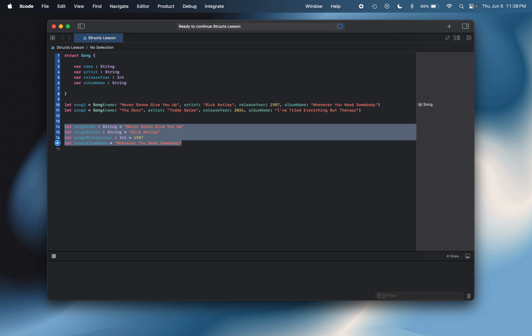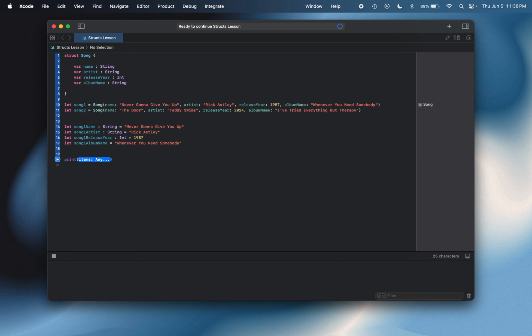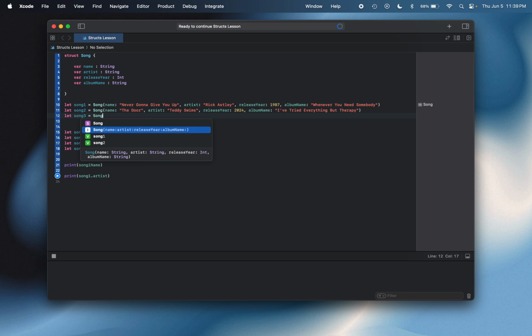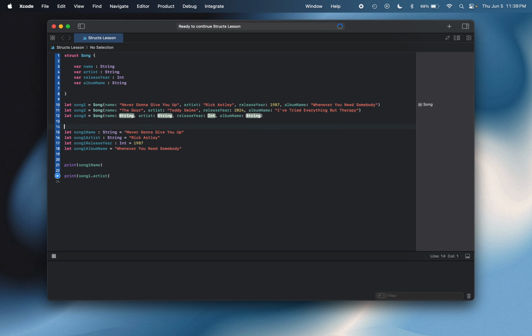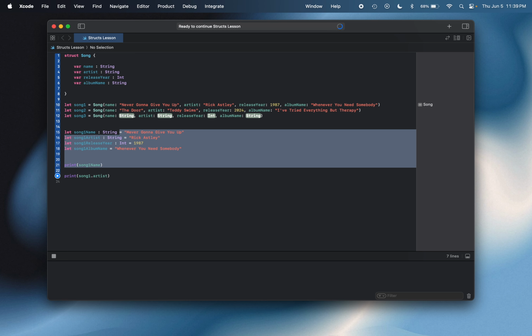Imagine trying to reference all of these, you know, like, oh, print song1 name, when we could just do print song1.name or song1.artist. It's all contained here. We don't need to remember what our variables were called. We can just remember what did we name this one song. It's one line instead of these 4 lines. And it just makes it so much cleaner, everything's organized. It already gives us this skeletal structure. And all of our properties are already there. We don't need to keep going one by one over here.